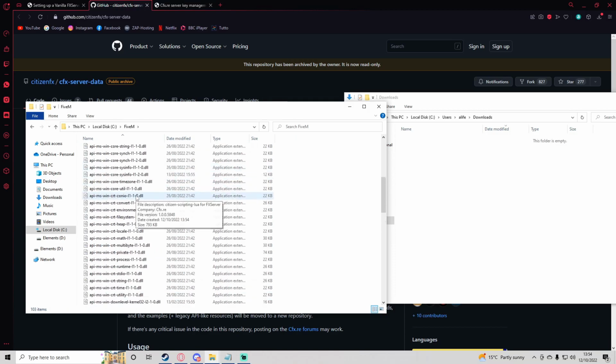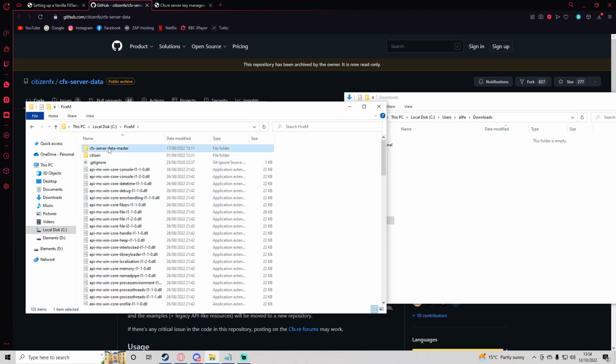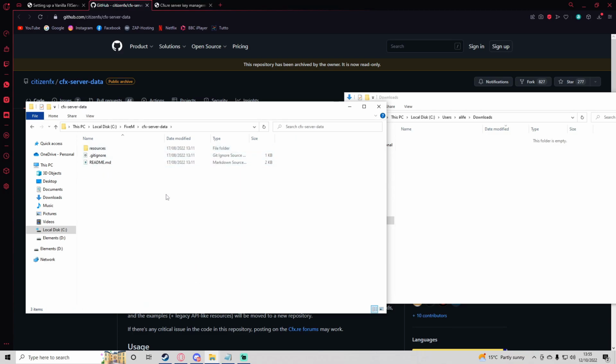And then we can delete the CFX server data. And then what we're going to do with this CFX server data folder that's just been extracted, we're just going to rename it so then there's no master. Like so, CFX-server-data. And then inside we've got resources, git ignore, and readme.